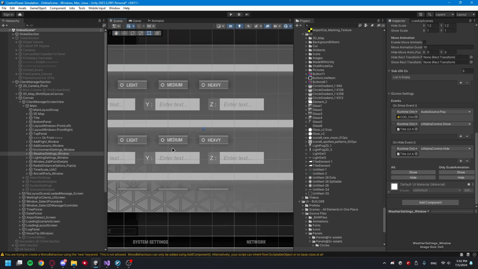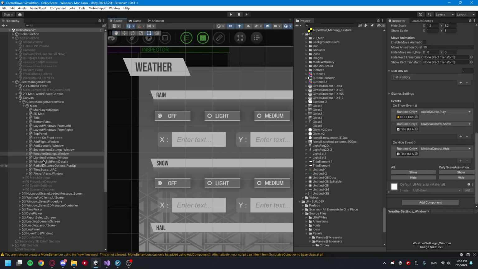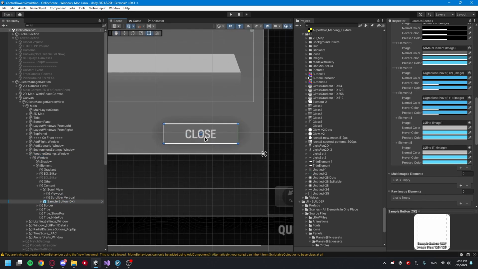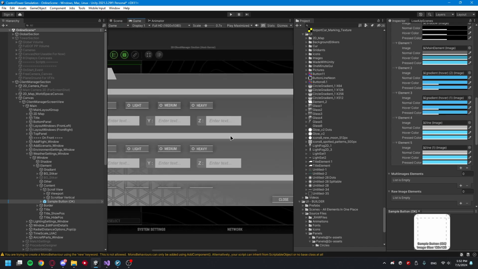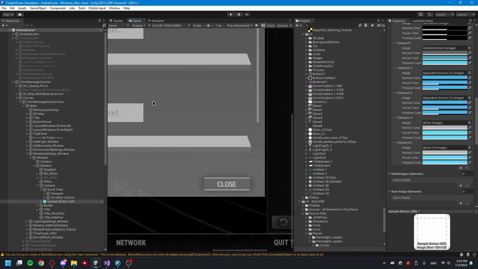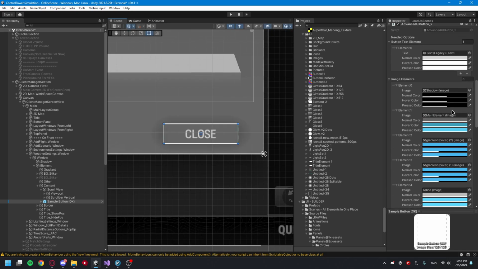And now let's talk about the buttons over here. The buttons are going to be, where is it? There it is. For example, this simple button right over here. As you can see, it already has the shadows, it already has the text, and its design itself. Let's zoom in and have a closer look, right? This is the button. When I hover my mouse on it, it's going to look like this.